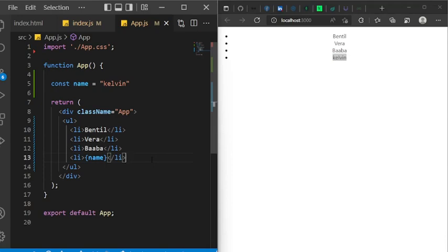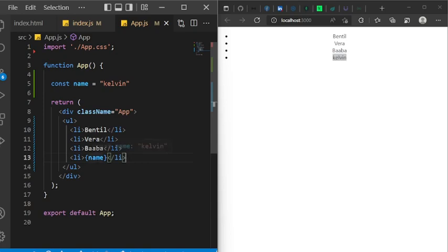So if we were to do this in vanilla JavaScript, we would have to make reference to every single element in the HTML, right? We need to give this div an ID, this UL we give it an ID, each list item we give it an ID. Then we make reference in the JavaScript, then we start working with it. But in React, it has been made so easy for us that we can just create this variable and use it directly in our HTML, our JavaScript file rather.